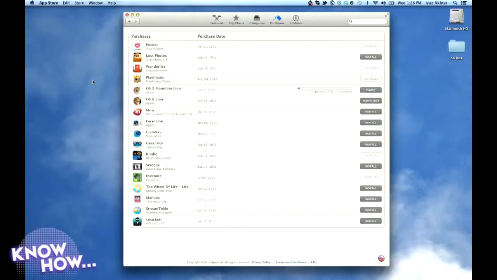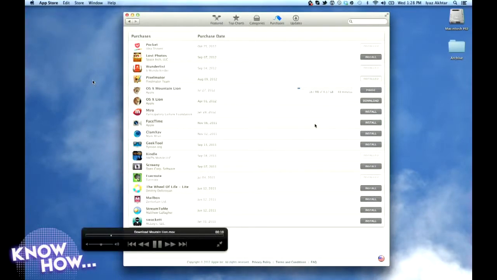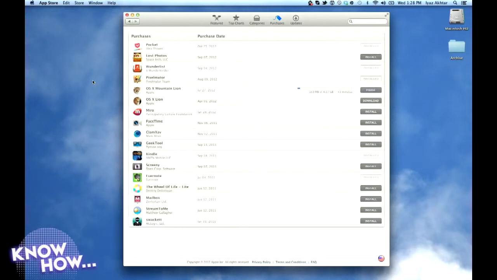Exactly. So first thing you've got to do is download Mountain Lion. So you need a Mac to do this. You're going to need a Mac to do this. All right, so let's start. I'll write this all down as we go here. As you can see, it's only going to take us a total of like 48 minutes. It's only a 4 GB file.